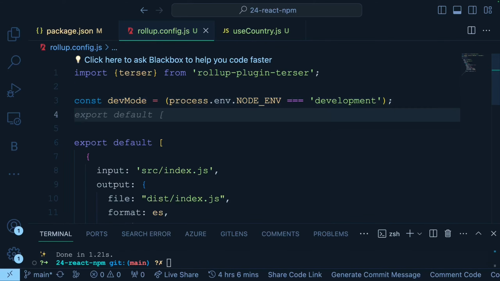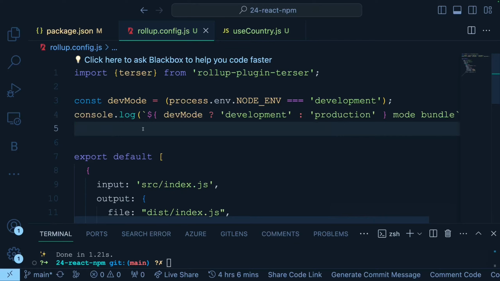Fair enough. Now we can even add a console.log here to check whether we are really running in dev mode or not. Something like this, where we say if it is dev mode, print development, or else print production, saying we are building this particular bundle for development or production. Fine. But the question can come: where does this NODE_ENV come from? Who will add it? If it is not added, how would I know whether it's development or production? This is what we're going to do next, guys.